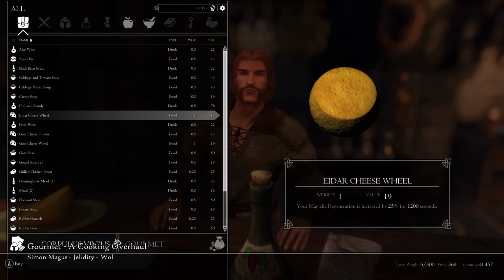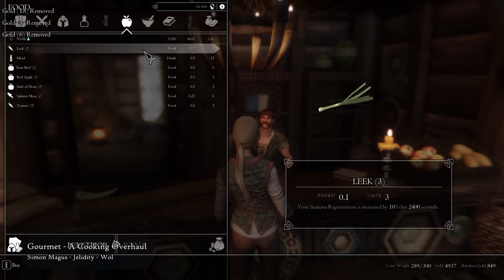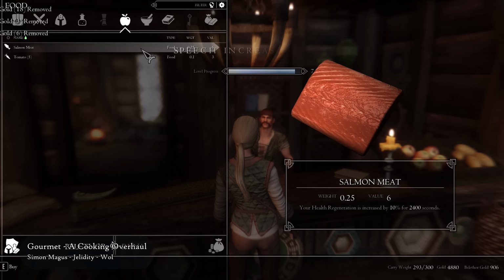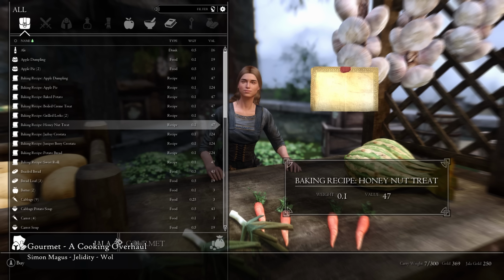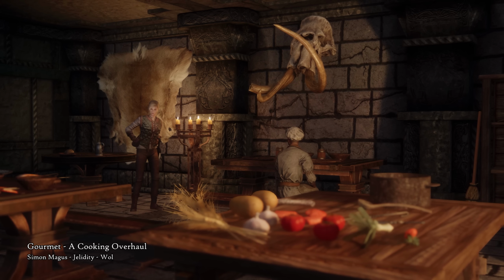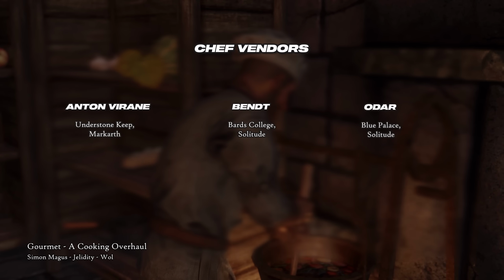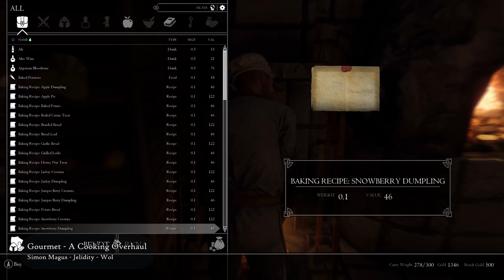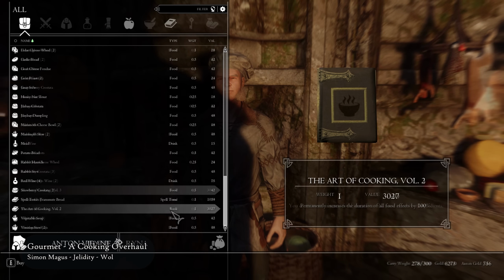Innkeepers sell cooked food and drinks, and general store traders have ingredients and spices, as well as some of the recipes. Food vendors at the market have a larger amount of food, ingredients and recipes, and there is a new special vendor type converting the 3 chefs of the game as merchants. They have the best stock of food items and even special cookbooks, which increase your cooking skill, improving the effects of the consumed food.